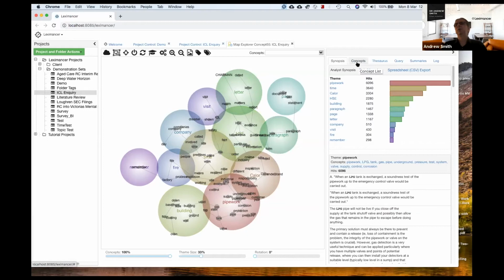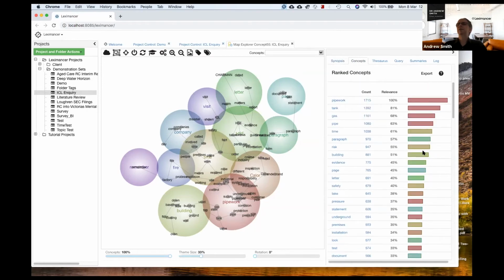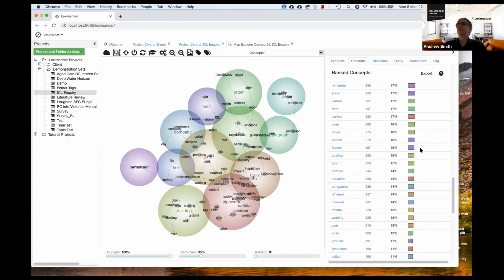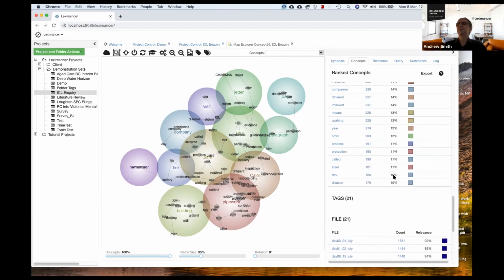How would you know? Well, one way I judge it is over here on the concepts tab, I look at the ranked concepts list and I look how far down this distribution. This is characteristic of words and text and concepts, that you get some very frequent concepts and a lot of very infrequent ones. It's called Zipf's law if you're interested. And I'd look down to see how deep I'm going. I'm down to 10% on that list. That is just enough. I would really want this list to hit 10% or lower. So you could potentially add some more concepts to go deeper here to get a better story.